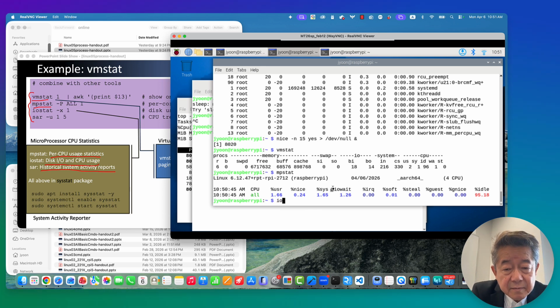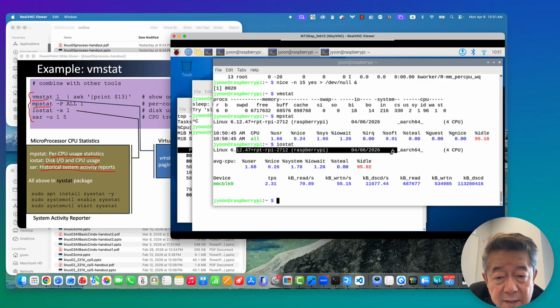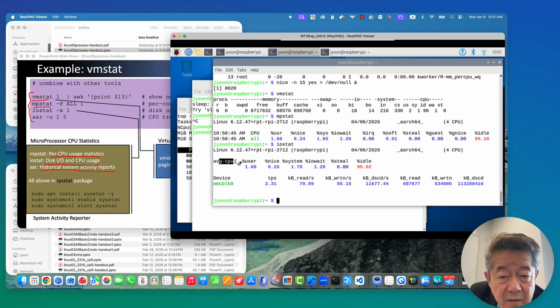iostat, input and output. On the Raspberry Pi, that is today's date. Average CPU per user, 1% only. Nice, 0.26. And then idle. Most of the time is idle, unfortunately, right? My Raspberry Pi is not for production.